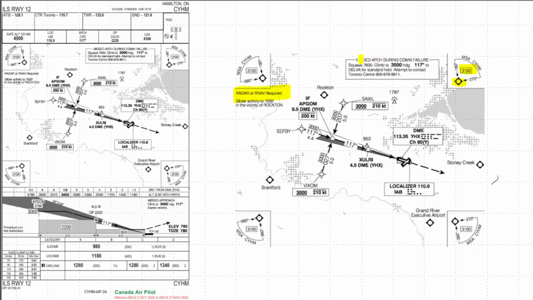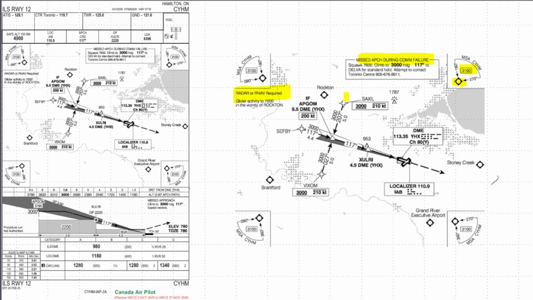There is also a missed approach during comm failure located here. The reason why I didn't brief this is because the chances of us having a comm failure on the missed approach are slim, and we're trying to fit all of the most critical elements into this briefing so that we can actually remember what we're doing. So if you have a comm failure on the missed approach and you have this pulled up, perfect, you can just look straight at it. But I just didn't think it's a critical element of this approach.